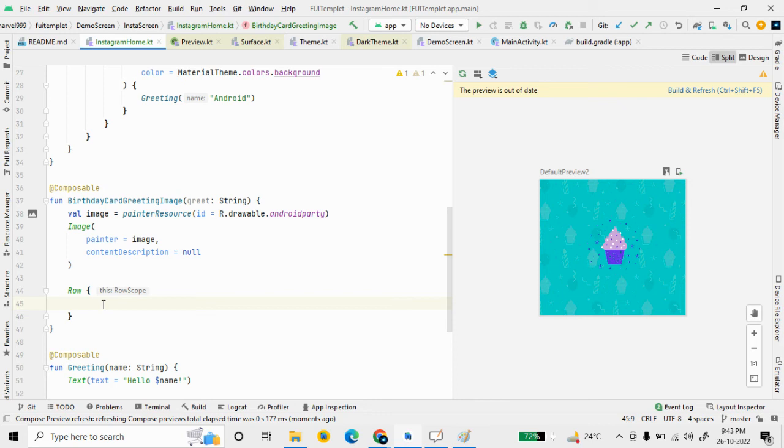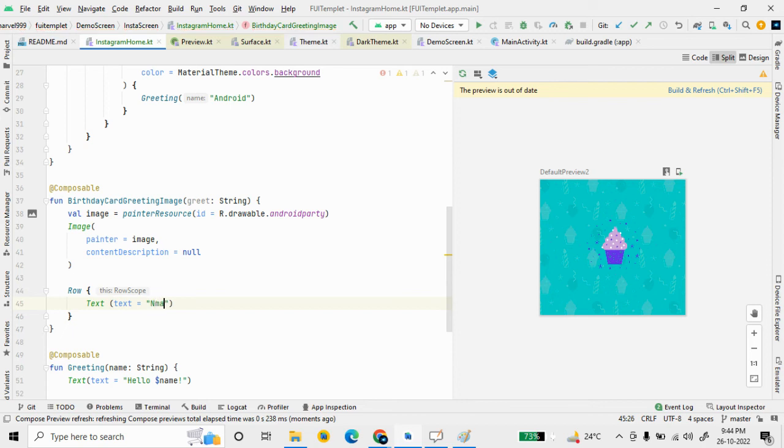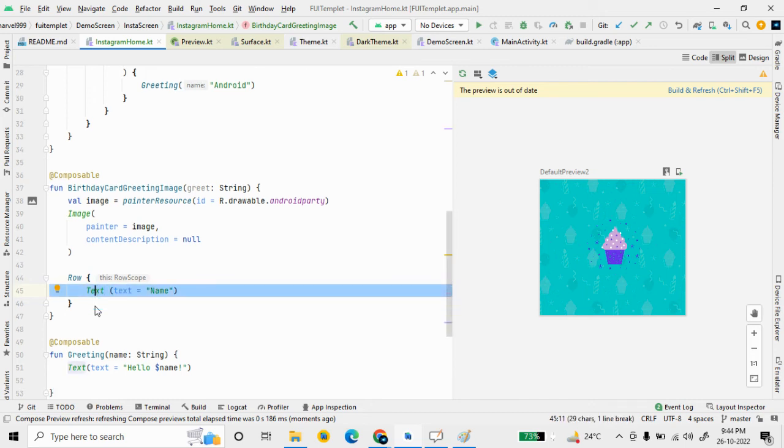Now you got the row, and you just have to write your UI component. You write the text here. Let's say anything, any UI component, and it will show in the row manner. If you write column, it will show in the column, right? One in the vertical, and this will show in the horizontal way. So this is how you can create layouts, and this is how you can show the text.